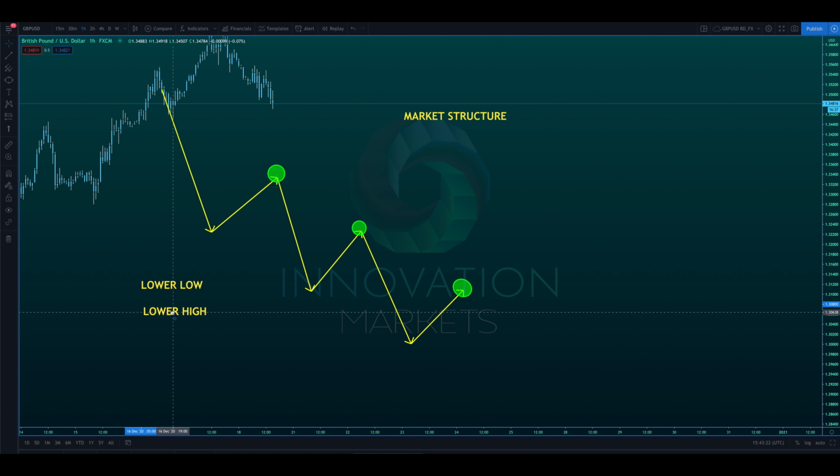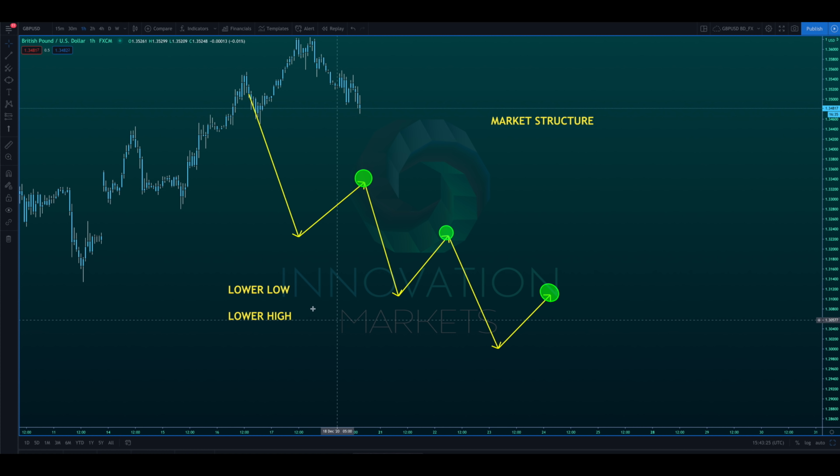These are the terminologies used in a downtrend. So what these are is, this is a lower low. The name will become obvious in a minute. So this is a lower low. So this is the first lower low you're seeing at the moment. So it may not make too much sense right now.